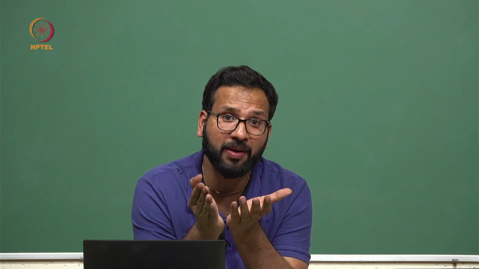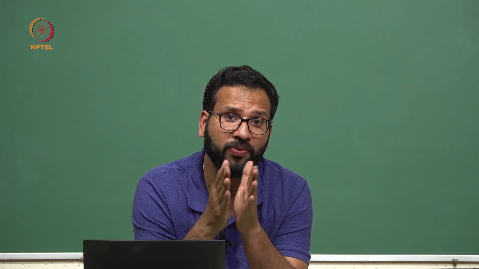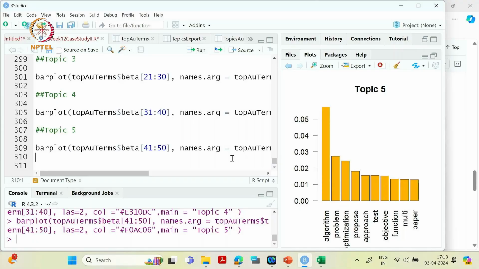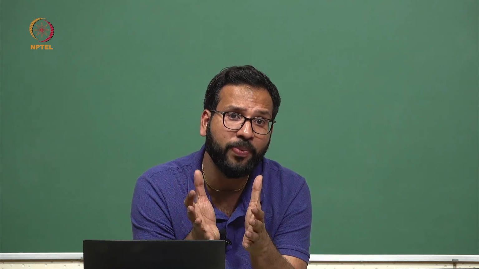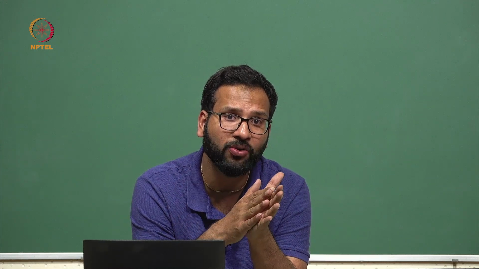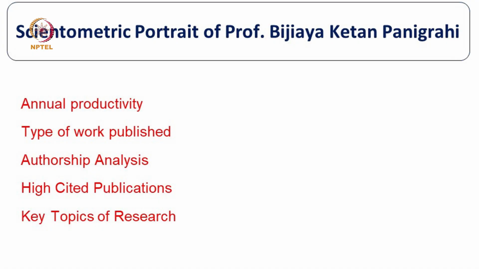Here we have discussed the topic modeling of the publications of the professor. So we have done the topic modeling of 805 publications. Now as a practice, you just give it a try: how exactly can these topics be labeled to those publications? We have discussed this already in our previous lecture. This is all about this case study of an author.